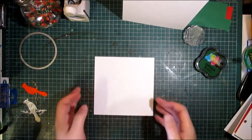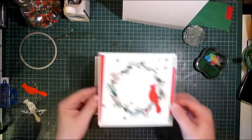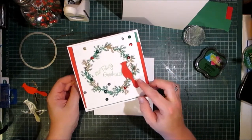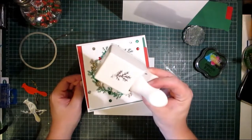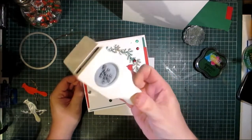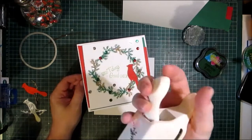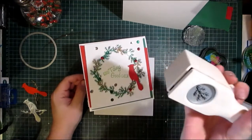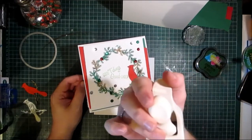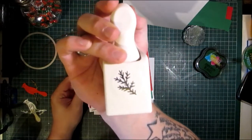But today we're going to be making a 6x6 card, and it's going to be using the new Cardinal die set, and I'm going to be using the Martha Stewart punch, and this is the, does it have a name on it? It's made in Taiwan, but it doesn't say what it is, but it's that one.